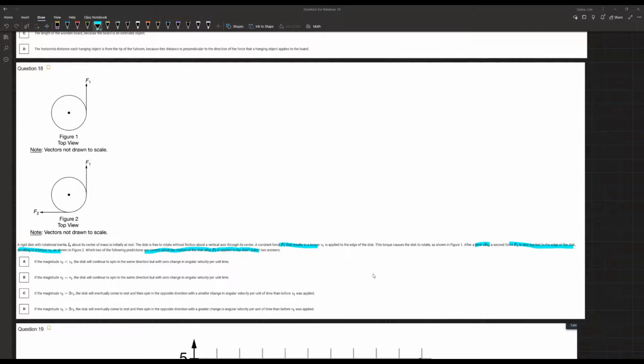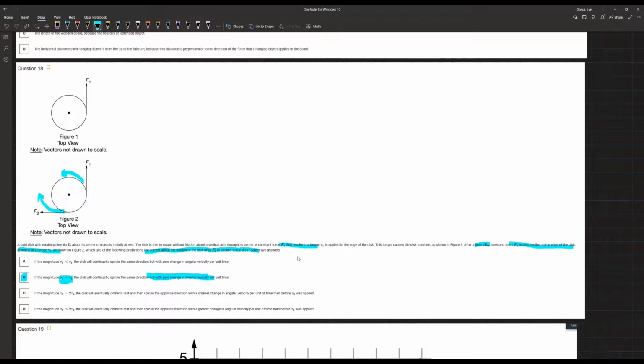Okay. We'll go ahead and call it. So here, if the net torque happens to be 0, that means that both of these create the same amount of torque. If we notice, this guy's going to create a torque in that direction. This guy's going to create a torque in this direction. So if those two torques are equal, then the net torque is 0, and there will be no change in angular momentum or angular velocity times inertia. So that one works out.